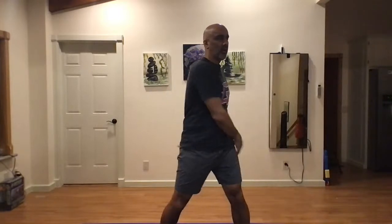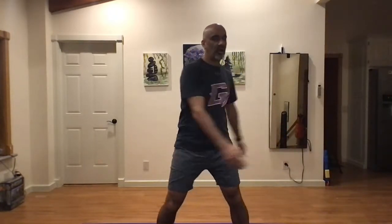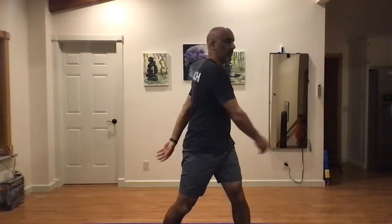If you consider those four points of a rectangle, noticing that rotation of the rectangular points relative to each other, the pelvic bowl leads through and the shoulders follow. And then at the edge of the dynamic range, the shoulder points may rotate through and past the rectangle points of the base of the hips.